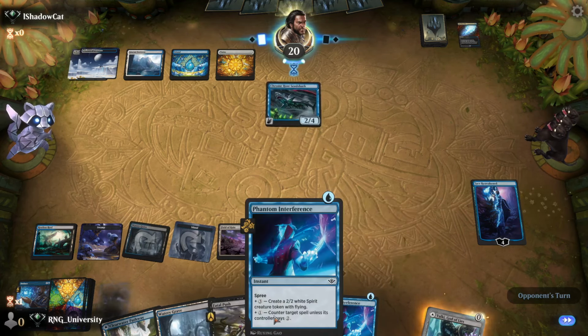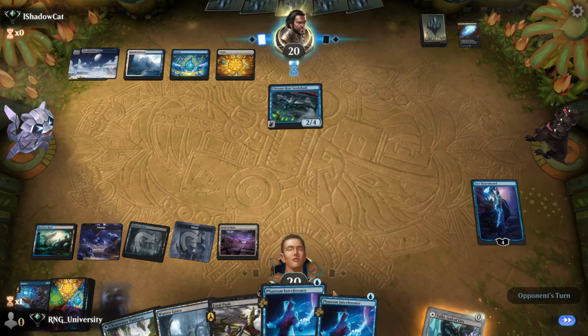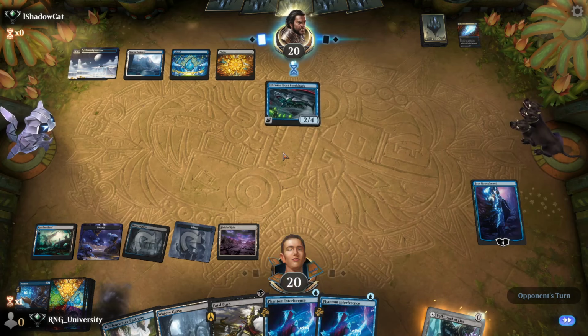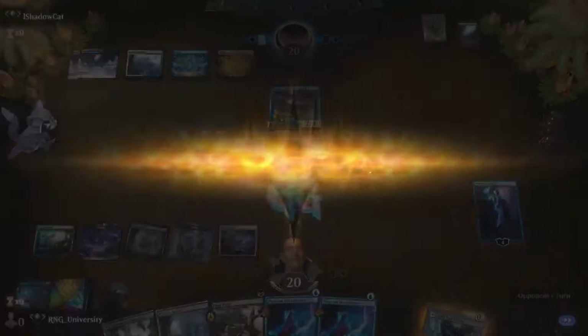The thing about the Spree is that they're not actually cast, right? They're not like an additional cost that's added to the blue mana pip. So the Sea Shark will only give me one once. All right, just quit. That works too. Thanks, Arena. That was a fun experience.